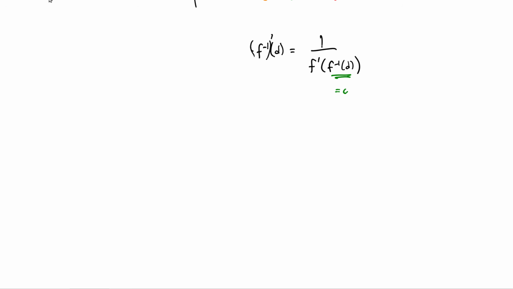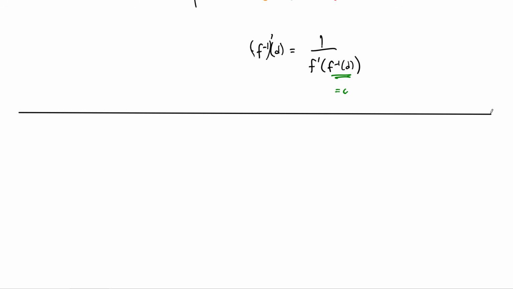Let's now take a moment to look at an example. And we're going to compute this one two ways. So first of all, here's an example. Here's a function. I'm just winging it here. But let's say we have the function y equals x plus 1 over x minus 2. And we want to try to understand this function and compute its inverse function, and look at the derivative at some point.